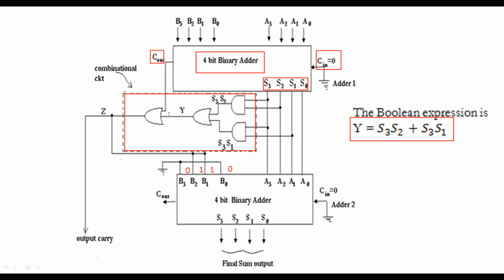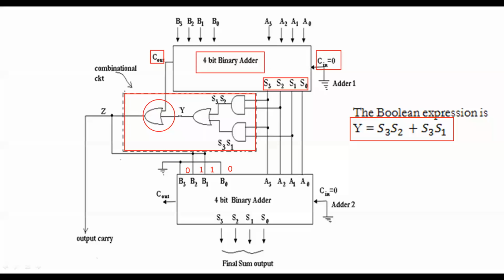Suppose the sum is not greater than 9 but we only get a carry. When does the carry come? When A3 is added with B3, if you are getting a carry, then this will be equal to 1. So in this combination, either we get a sum greater than 9, or else if we get any carry, this will be reflected at the second-level OR gate. The OR gate inputs are carry out and y.